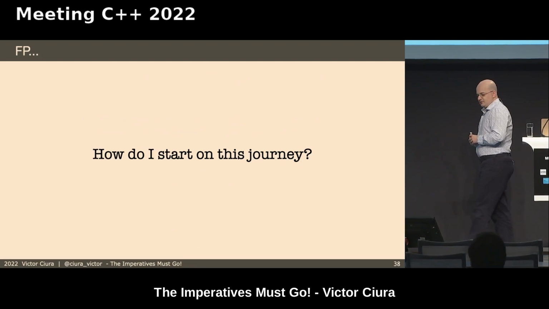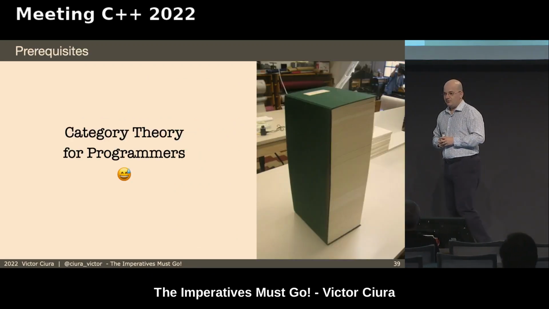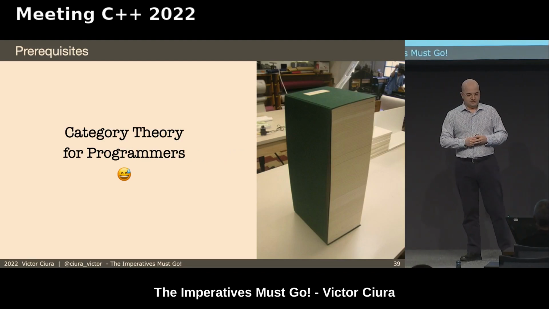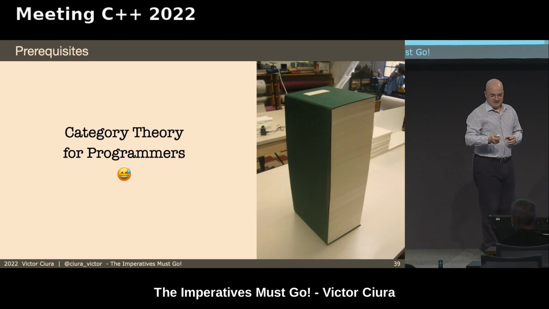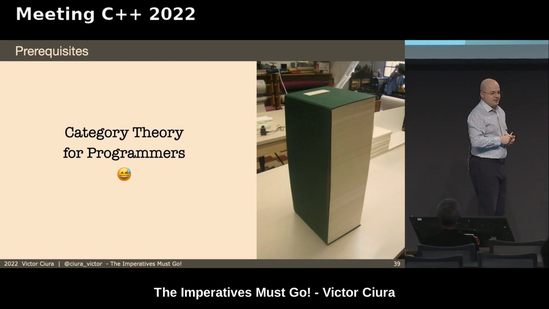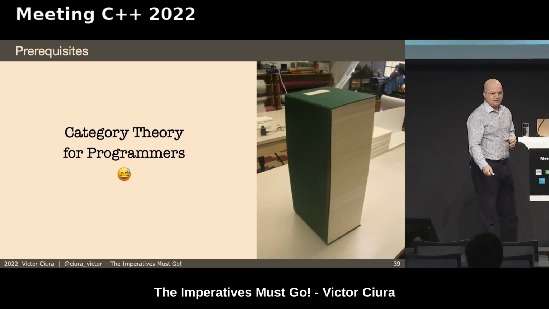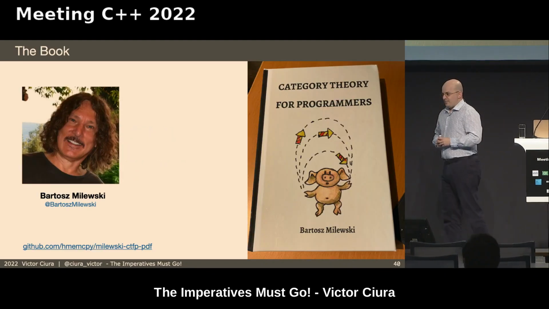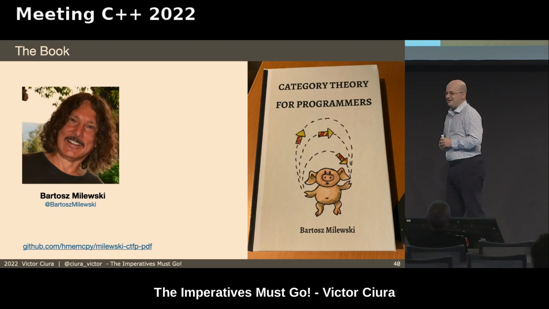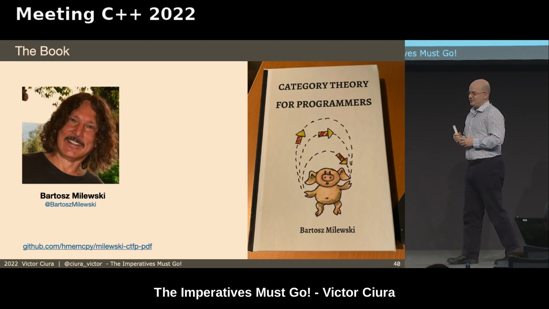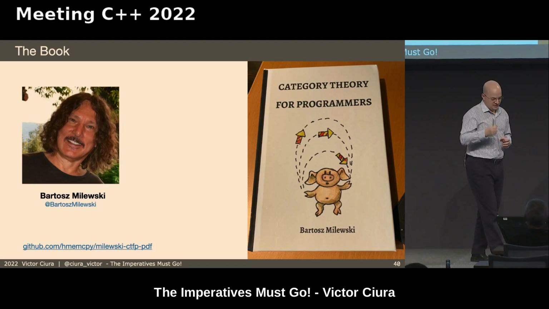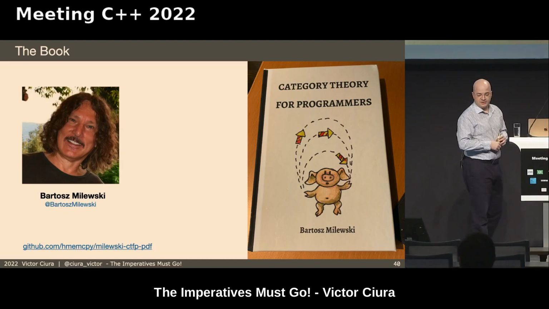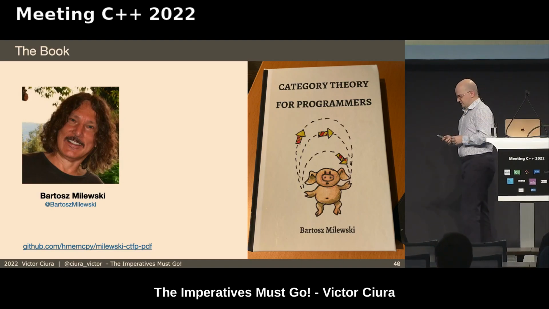And how would we start on this journey? Well, it's all about functional programming, so I guess we should all read up a way thicker book than that one about category theory and endomorphisms and monads and all the crazy mathematical concepts required, right? There is actually a book like that, and I did enjoy reading it, but I wouldn't recommend starting with that one. By the way, I put a link there. It's in PDF format. It's freely available. If you want the printed version, there is a print order version.